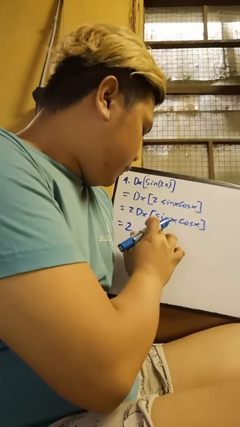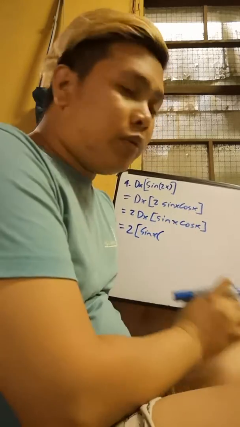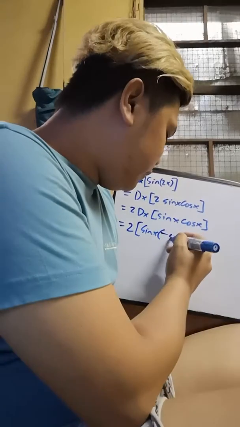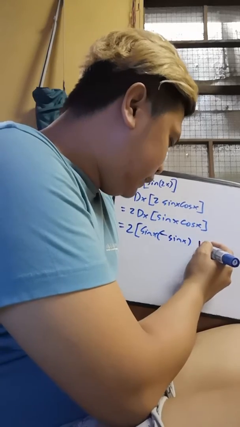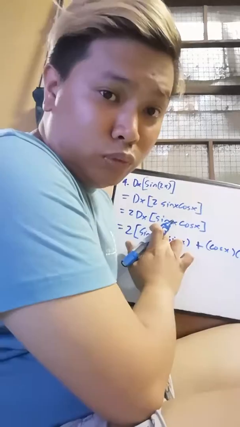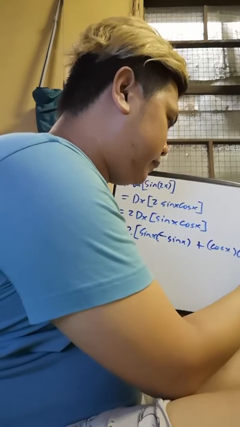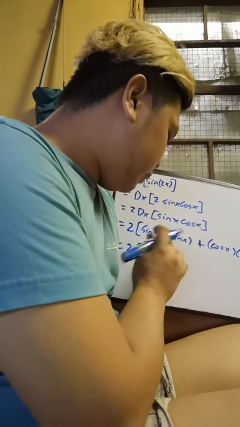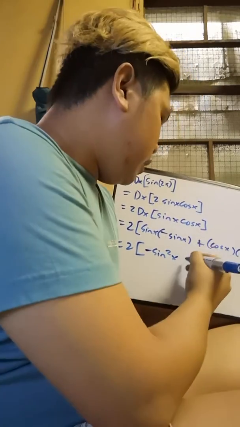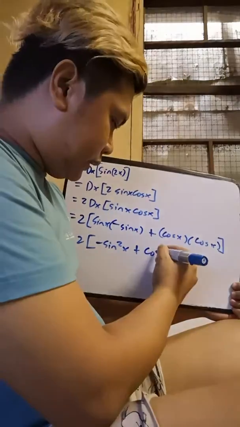Okay? So, first, isulat mo muna yung sin x. Then, kunin mo yung derivative ng second one, ng cosine x. Ang derivative ng cosine x ay negative sin x plus, kopyahin mo naman yung cosine x yung pangalawa, then multiply mo dun sa derivative ng una, which is sin x. Ang derivative ng sin x ay cosine x. Okay. Then, pagsamahin mo, sin x times negative sin x is negative sin squared x plus cosine x times cosine x is cosine squared x.